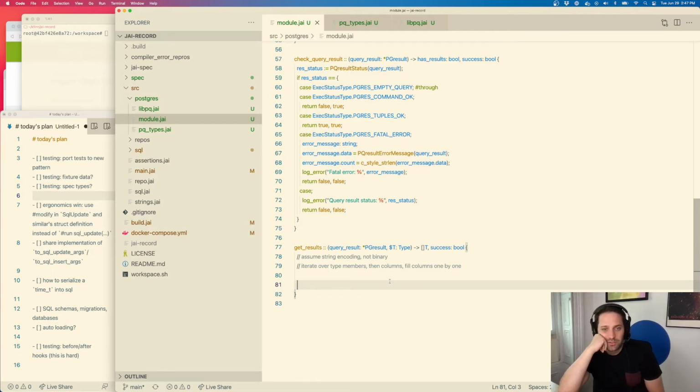And why am I doing this? Yeah, because none of my data types are matching up the way that I hoped they would. All right, let's start. So we're going to grab the members, right? To use a type, gotta get the type info. Ugh, I think it's going to be one of these.